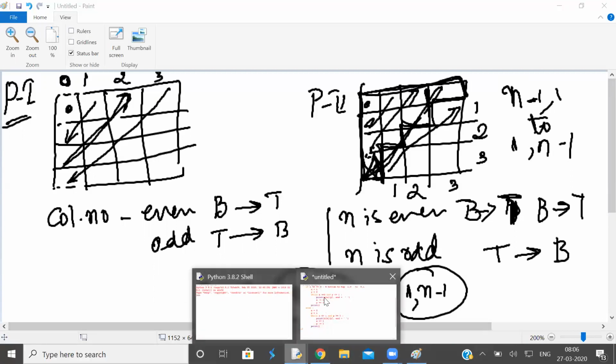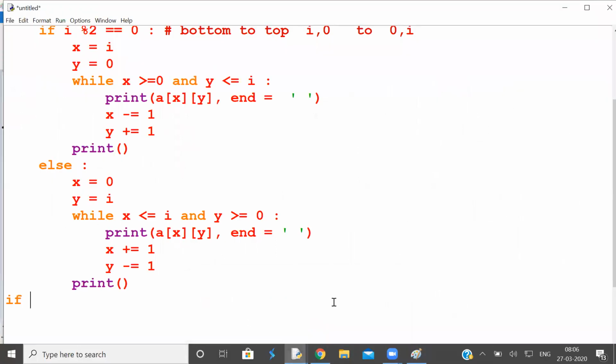If the number of rows is even, then what? Otherwise what? Okay, so let us start this.